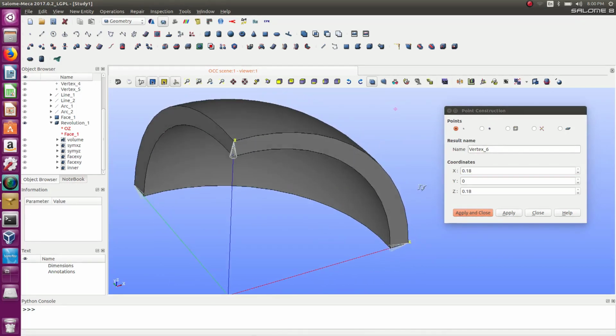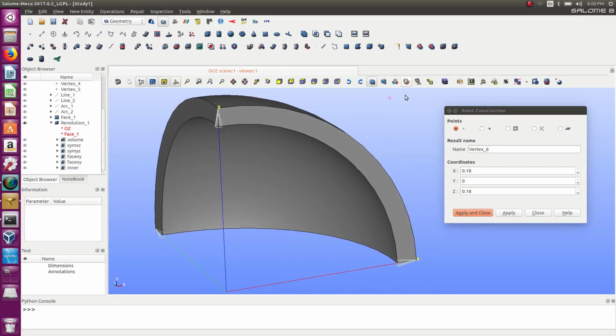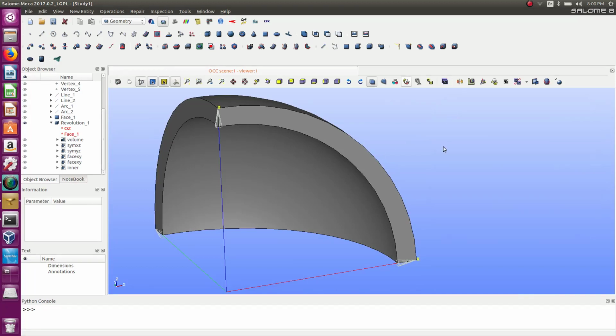Okay, now I'm getting the point here, which is too far. So to get it here, let's do something else. Let's copy the edge here. That will be much easier.